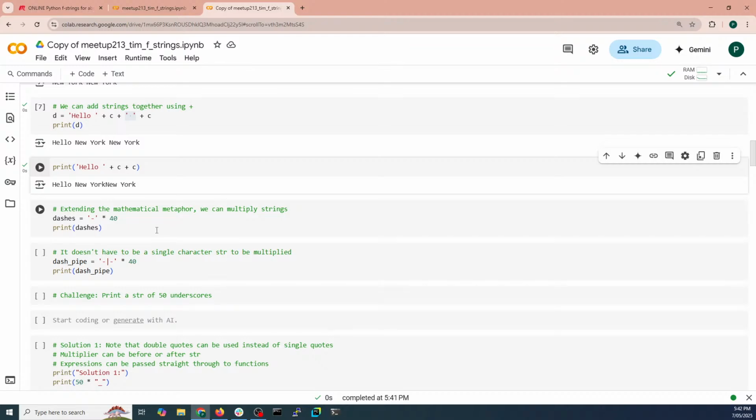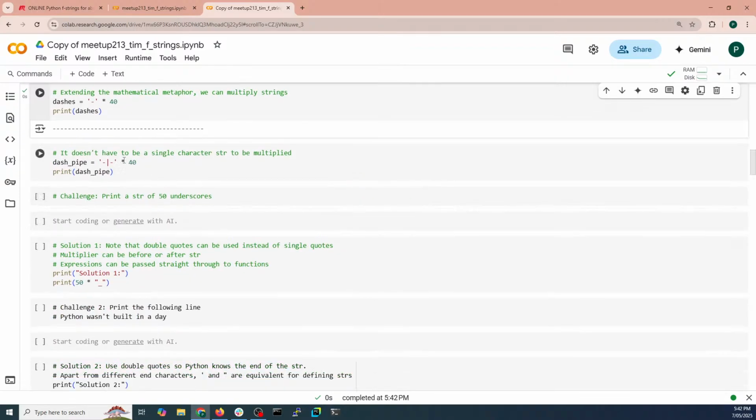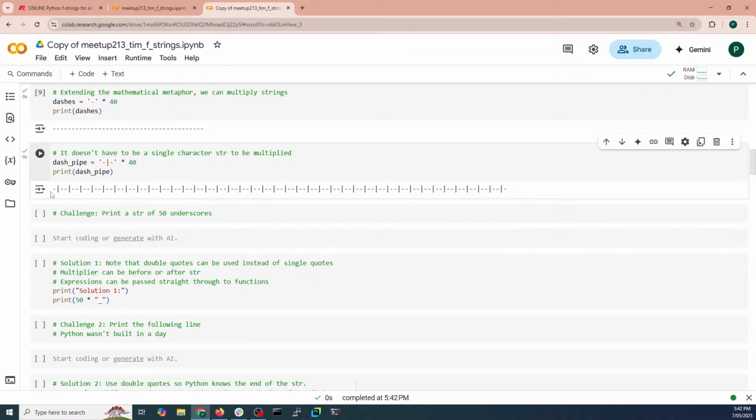So we can take a string, say a dash, and multiply it 40 times and see what we get. We get 40 dashes. And the string doesn't have to be a single character string to be multiplied. It could be, in this case, a 3-character string. We multiply that, and we get that long line of text, which is dash pipe dash, dash pipe dash, dash pipe dash 40 times.